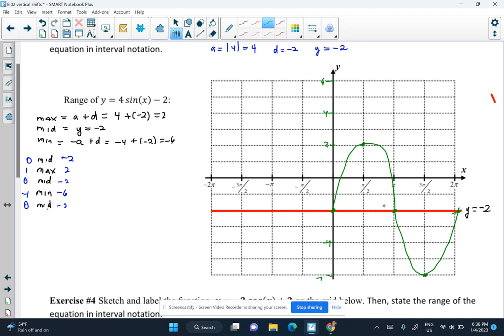So if we're here, that's this point here. So if we're going backwards, that's why we have that -6. Then you cross the midline, so -2, go back to the maximum value, and back to the midline. So I'm just looking at the curve in reverse. So you can either look at it from the curve, or if you're writing the pattern, just go backwards, go upwards from that -2, at 0 degrees, that -2. And of course, we're going to remember to label our graph.